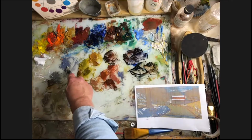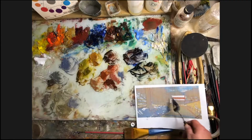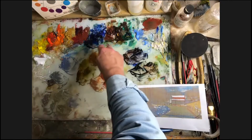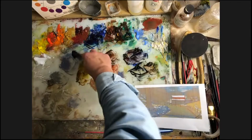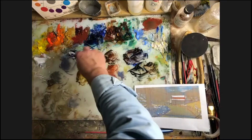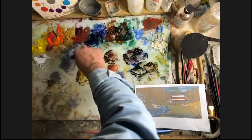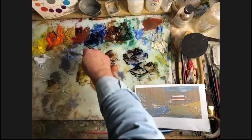This gray is probably good for a lot of things, for mixing, and probably for back in here in the painting. Probably it's the right value, but it's just a little warm. So let's make one right next to it. Instead of using a warm red, I'm going to use alizarin crimson and blue. Just a little bit of alizarin crimson. You probably don't need that much for this. I think it's really on the blue side. Alizarin's a strong color and will come through quickly. So blue and white, a little bit of alizarin, and we'll get it toned up to about the right value. Right now it's a little light.